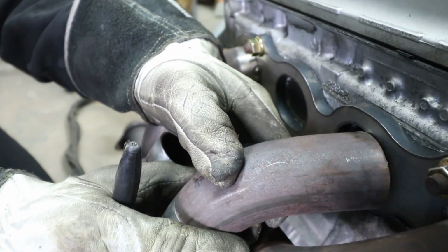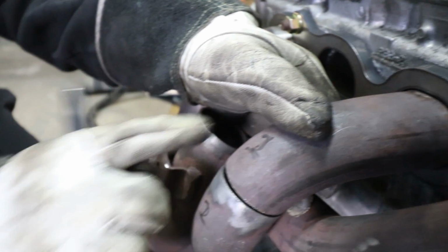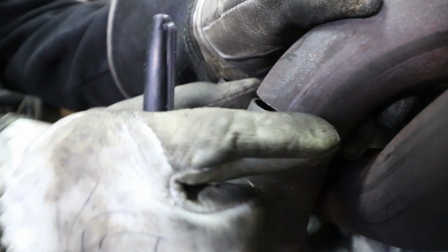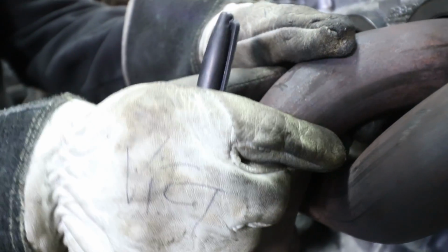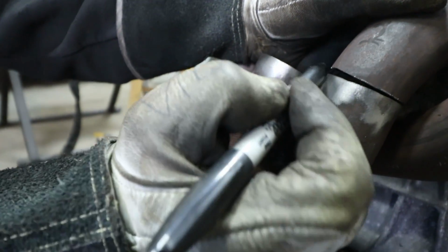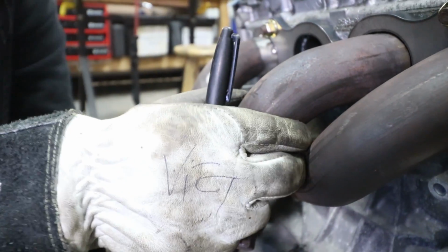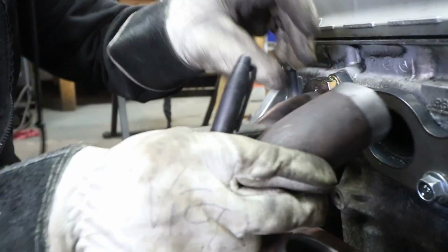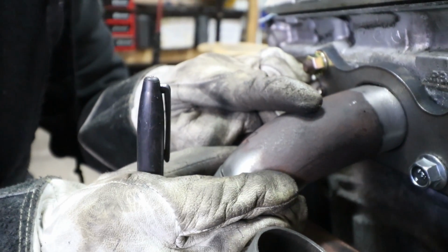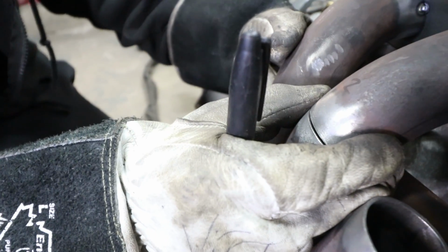Originally, the header would have pointed this direction, but now we're moving it out this way. You can see that it's not a matter of just cutting it and turning it and then welding it, but you have to shape the angle and cheat this a little bit. So you can see this gap here, but ideally all we have to do is cut the same line on the other side, and hopefully we'll get a nice fit. I've already done this on this one here. It's a little bit short, but it's not a big deal, as we'll just weld it in place and fill the gaps as we need.